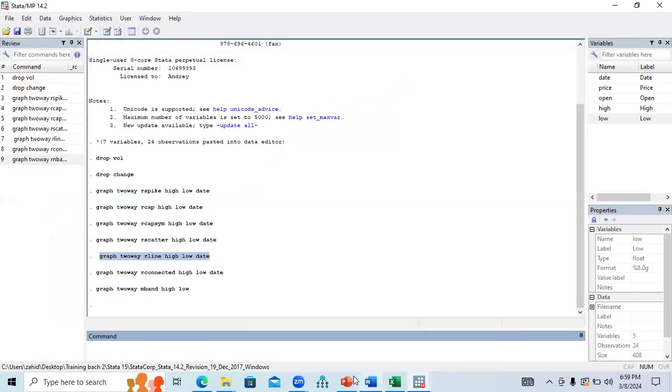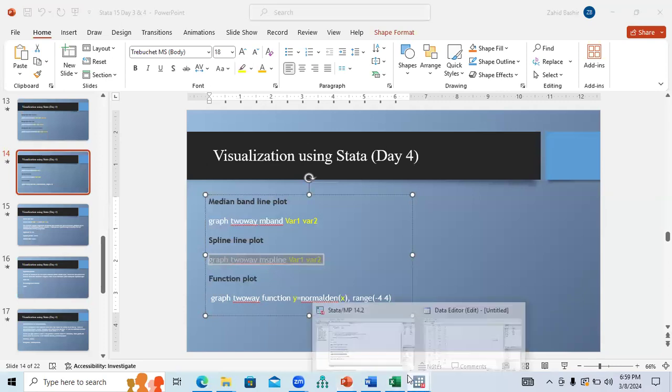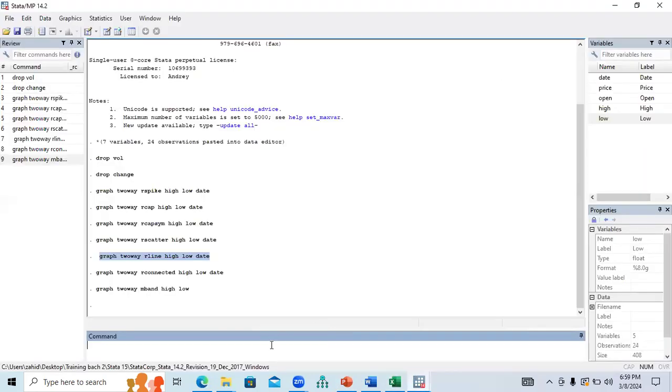Similarly, we have another command, a two-way spline plot. It's also used for two variables in our data set. For example, we need to use again high and low.